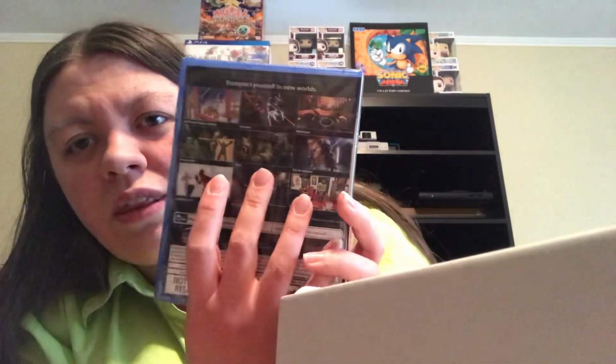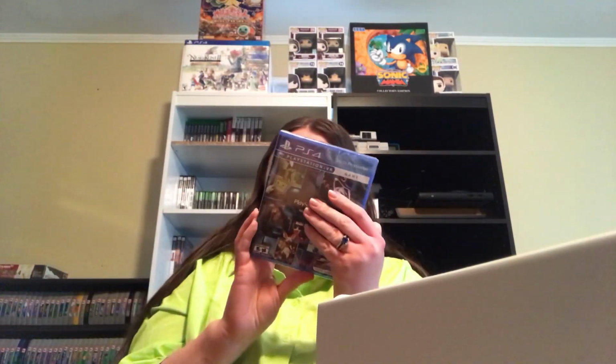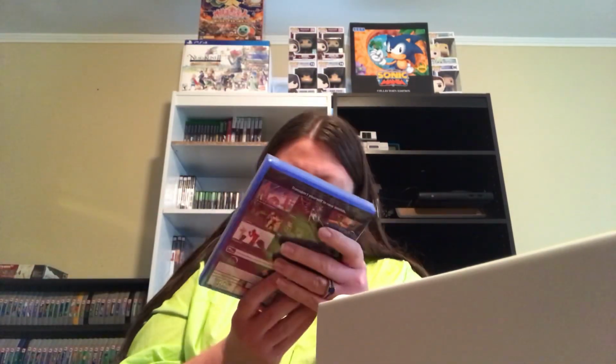What was that other one? Oculus Rift. I believe it's on that too. You got Moss, which I think, if you guys can see it, sorry for the bad quality here, is just like a regular platformer. And you got a couple other ones on here too. But that is cool. That is cool.